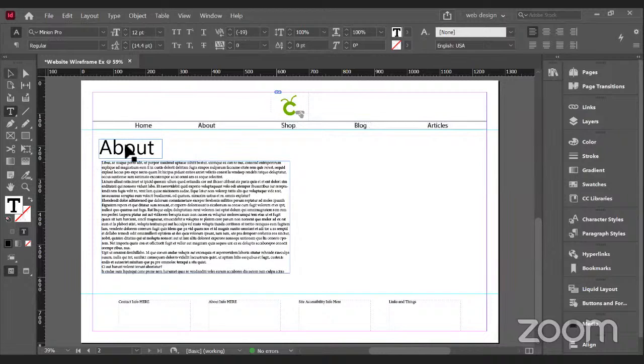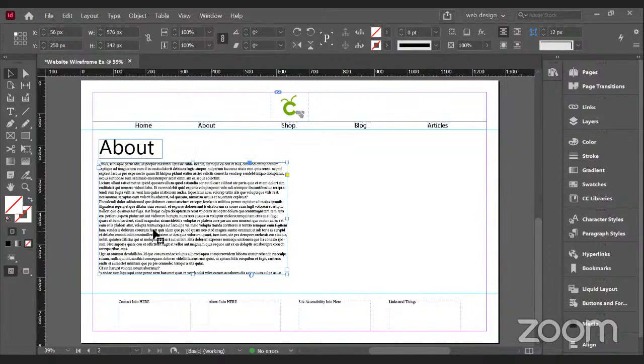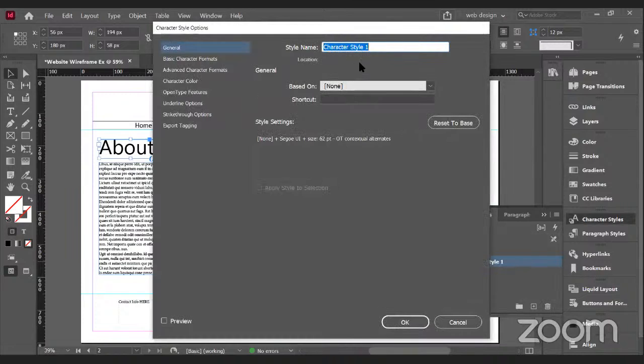Now, this is where I'm going to go back to the black arrow, and because it's InDesign and my favorite thing is to have everything aligned, I'm going to get that green arrow, have it aligned to the left, and now we're going to have some fun with character styles and paragraph styles. So for character, I'm going to create a new character style with this. Double click, open that field again, and it's going to be my header, H2. Second header style.